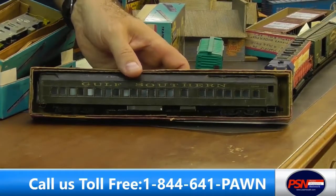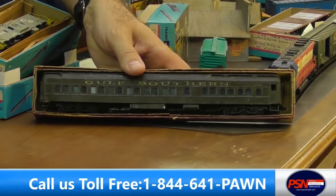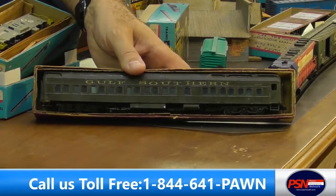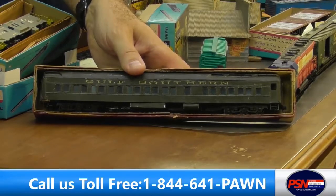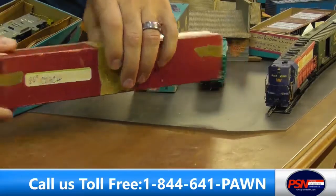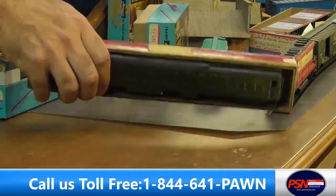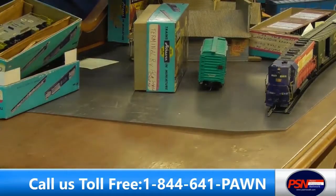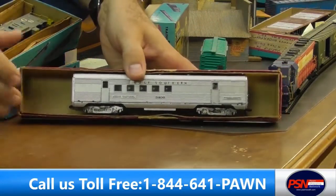This would be the passenger car. See all the windows and stuff? It wouldn't be for cargo. Passengers could smoke cigars, have a drink, and eat their dinner. Here's another one you can show next. It's actually a traveling post office that traveled the railroad, U.S. Postal Service. You can tell the boxes have some age on them, but they're in good shape.